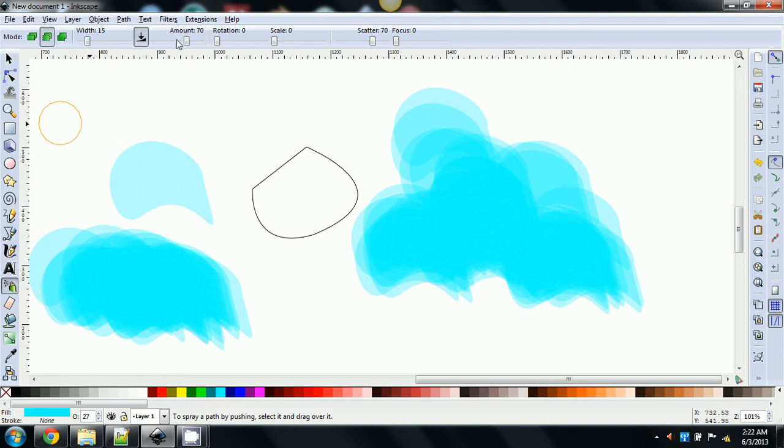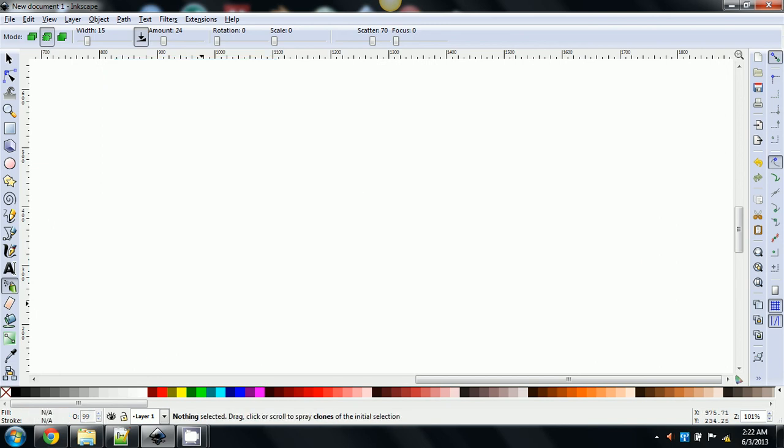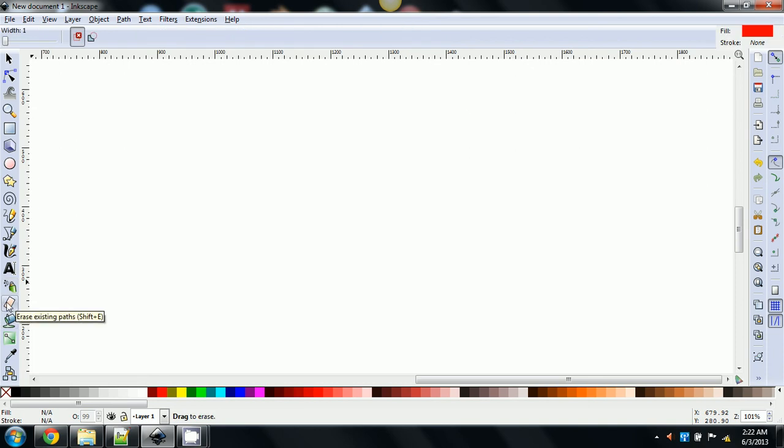And yeah, just like I thought, you can change the amount of objects, and the rotation, the scale, and everything. And just really play with it. You can do quite a bit with what that tool looks like. But I just deleted all that because, let's see, this is for erasing paths. Now, me personally, I'll select it and hit delete. I don't need to use this tool.